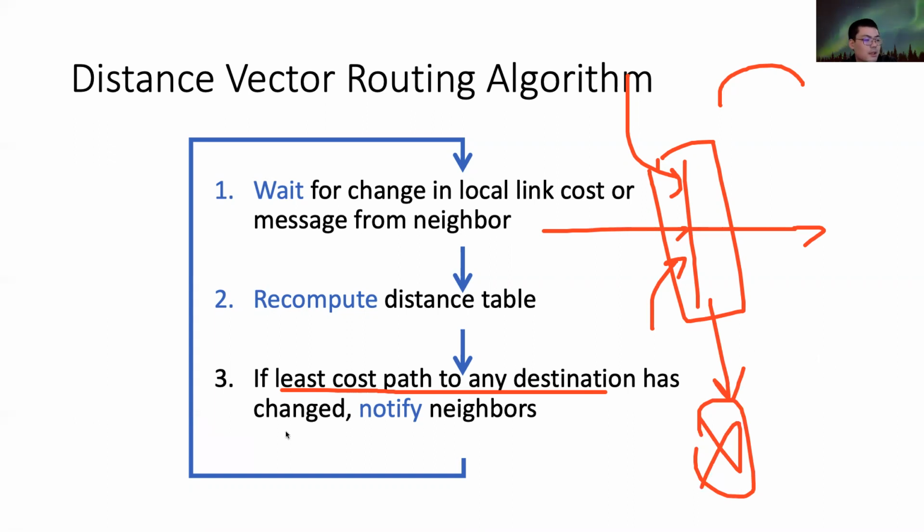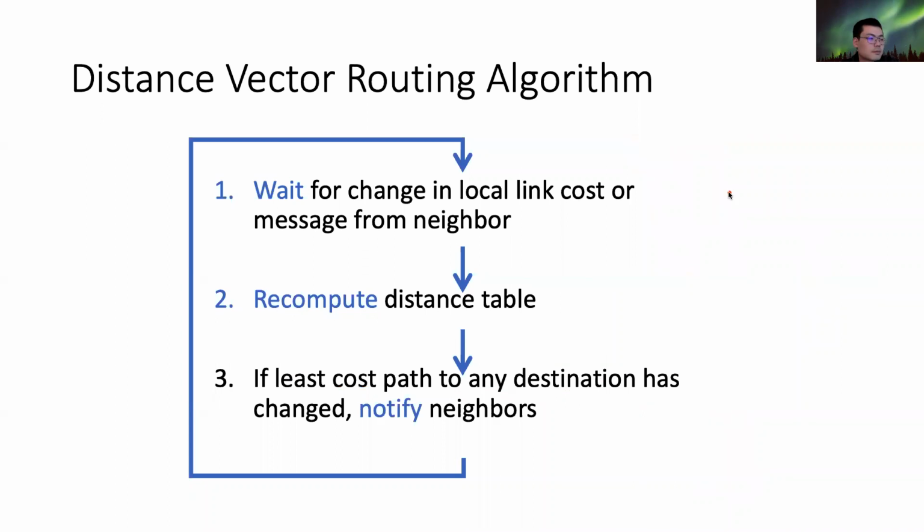Only when, for some destination, your cost now changes, basically some entry of your distance vector changes, then you need to communicate with your neighbors to broadcast this information. Otherwise the neighbor may be routing through this entry, which may be wrong. And then you will repeat. After it has converged, you just wait. And when you are triggered by others, or you detect your adjacent link has some change, you will do this computation again. So how do we do the computation? We will see that in the next slide.